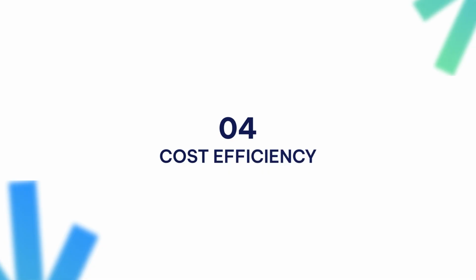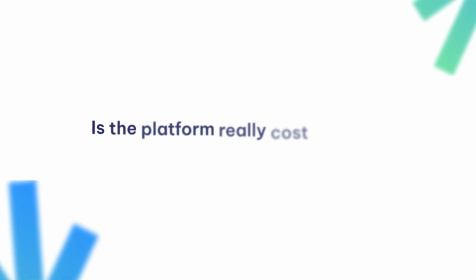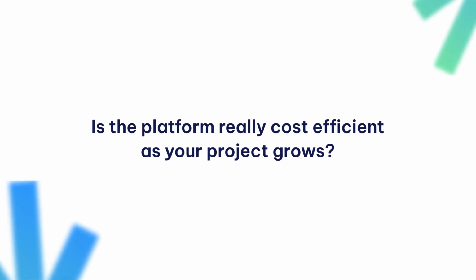Fourth, cost efficiency. Is the platform really cost efficient as your project grows? When you are building an application using a vibe coding platform, any change that you make will cost you some credits. So that's why it is very important to choose the right platform at the very beginning.